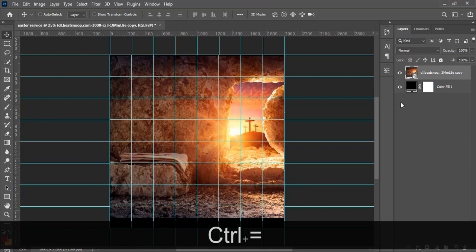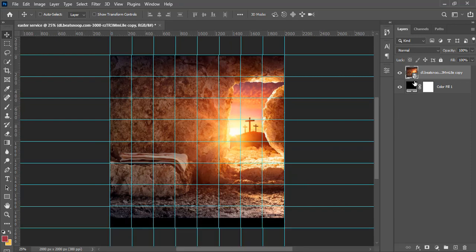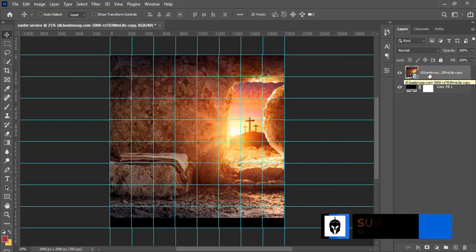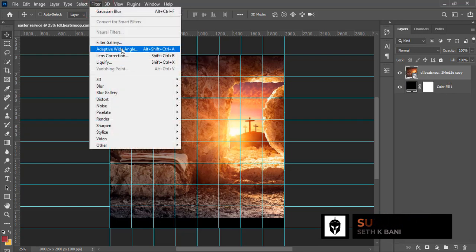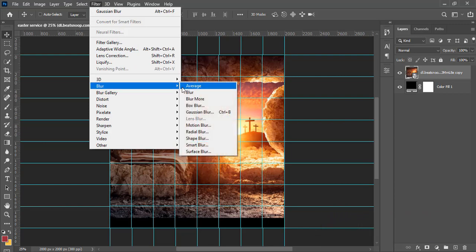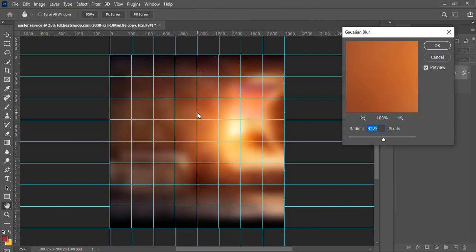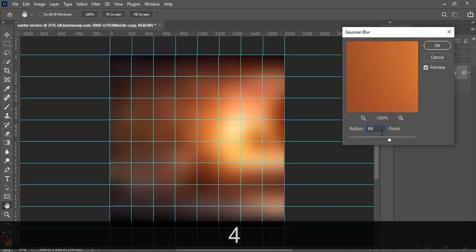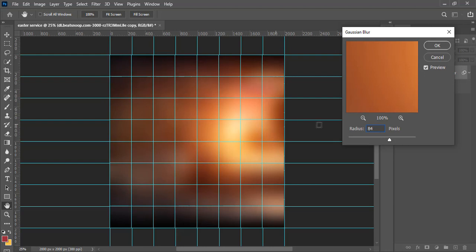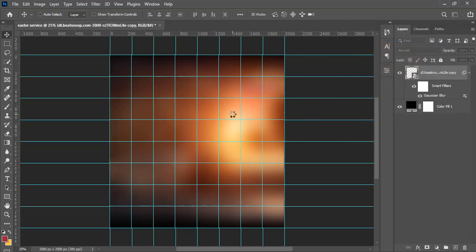Okay, so now I want us to blur this, because this is going to be in the background and we don't want it to take too much attention. We want to just keep a few areas in view or in focus. And so let's go here to filter, and then let's go to blur, and then let's go to Gaussian blur, and then I want us to set the Gaussian blur to 84. Okay, so you can see it's really blurred out. I like it like that. Let's click on OK. So now anything you put on it is going to stand out because the background is not going to take any attention.